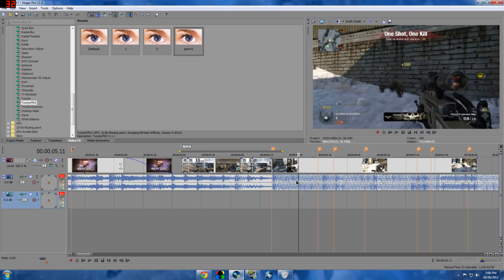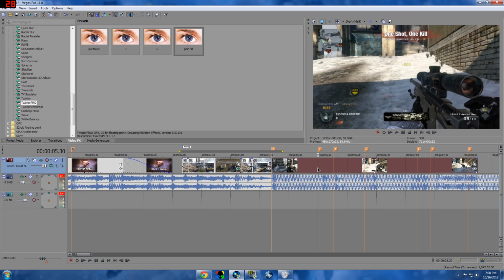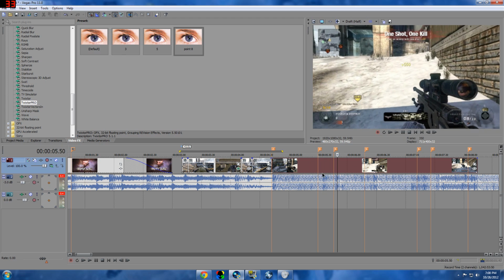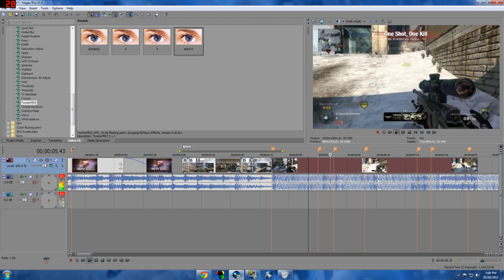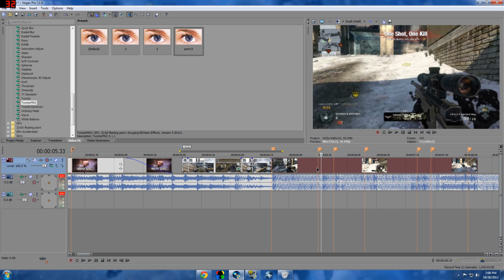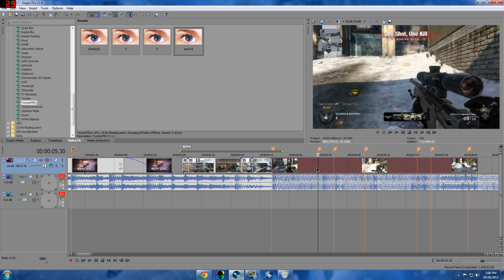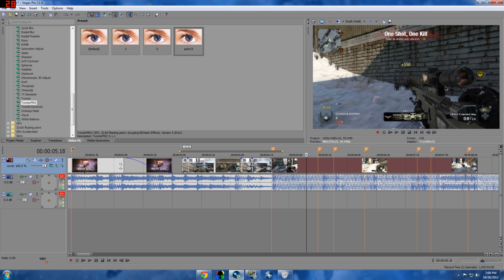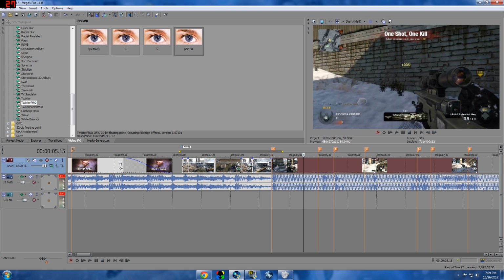And as you can see, there's a bass drum here, a bass clap here, and like a double bass clap here, and I don't know what to call it, I'm not a music guy, but I think it would be perfect if we synced it with the pullback of the sniper rifle.